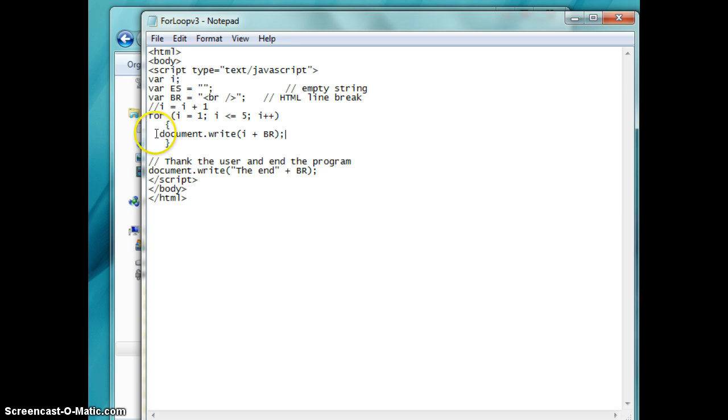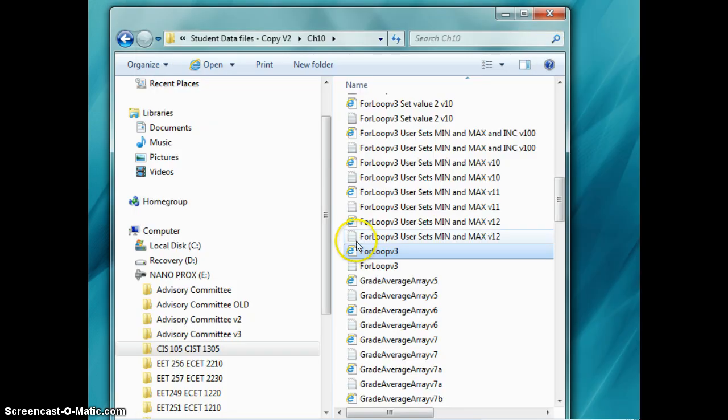Once the loop expires, so to speak, or the condition is met, where I is greater than 5, it's going to pop out of this and not do this anymore. It's going to do this 5 times, not do this anymore, and say the end. Once I gets to 5, like I said, it's going to display it, do a page break, and make it 6. 6 is greater than 5, so it's going to hop out and go toward the end. Let's go run it.